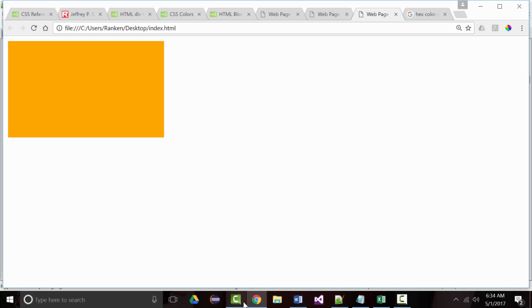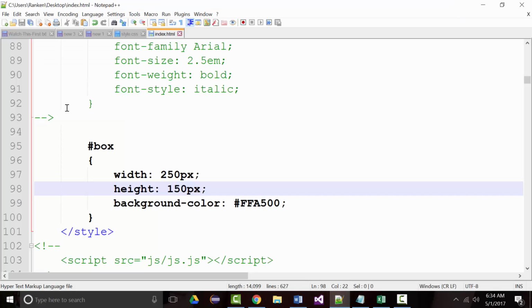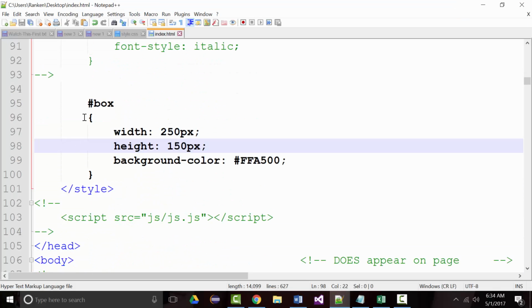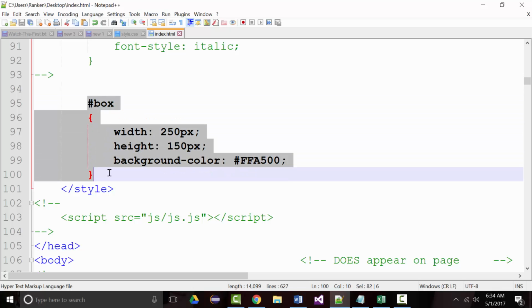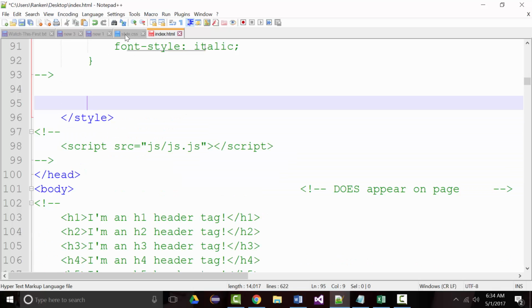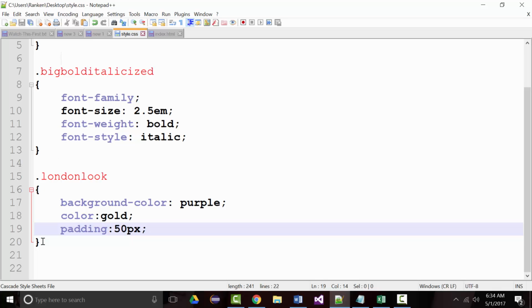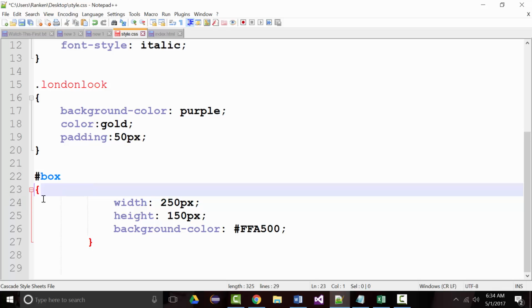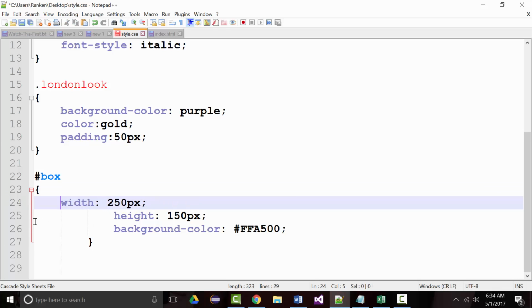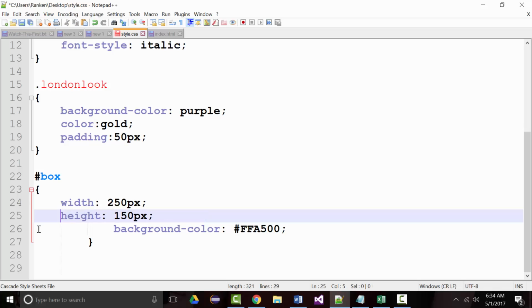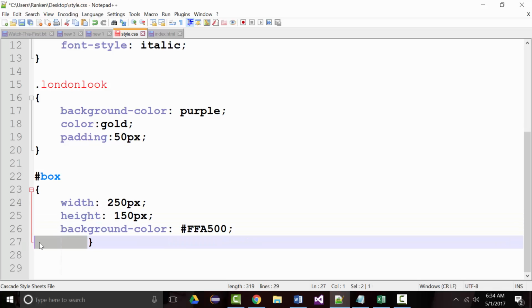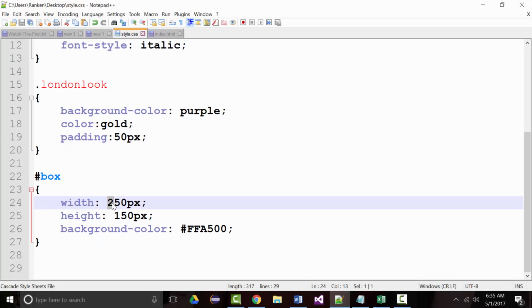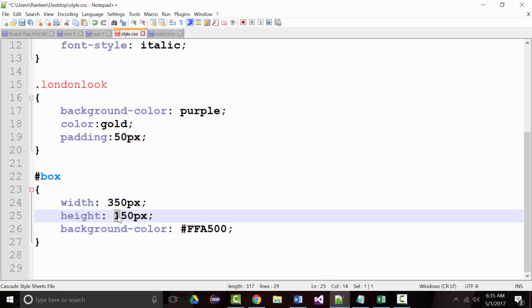All right, so let's take a quick look here. I think that's enough for now. Again, I could have taken the box stuff and put it in my style.css file. I'm just trying to be consistent when I'm explaining this stuff to you, and as thorough as I possibly can when I think of something. Just to make sure it works, let's change the size. We'll make it 350 by 350, so it should look like a perfect square.